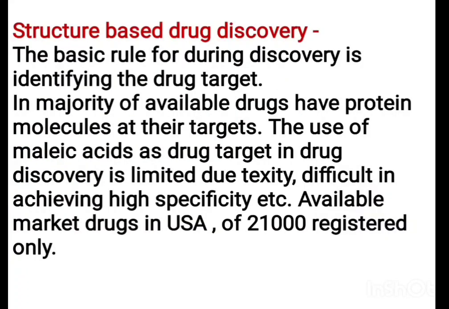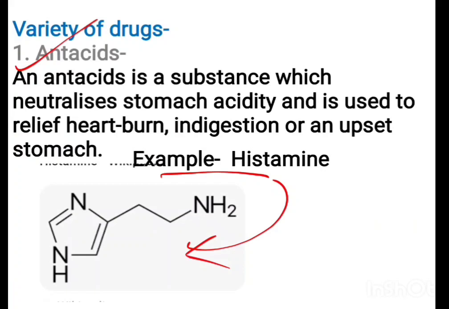Now, for structure-based drug discovery, we first have to identify the drug target. The majority of available drugs have protein molecules as their target, and the use of nucleic acid as a drug target in drug discovery is limited due to toxicity, difficulty in achieving high specificity, etc. Now we have two varieties of drugs.